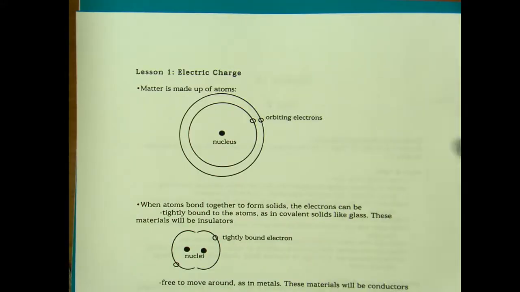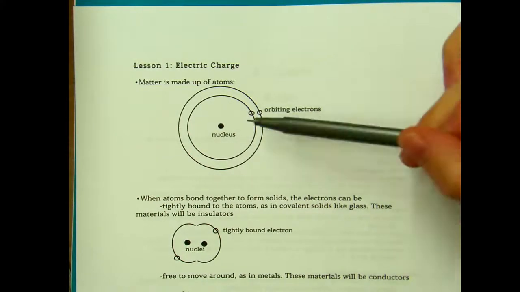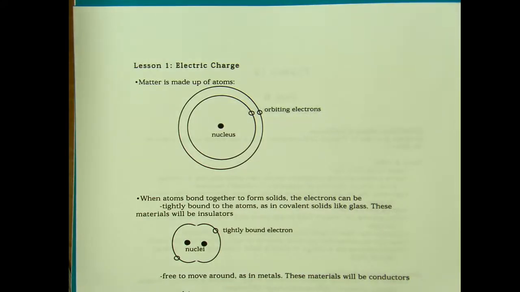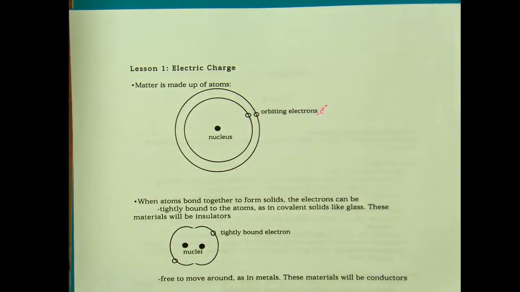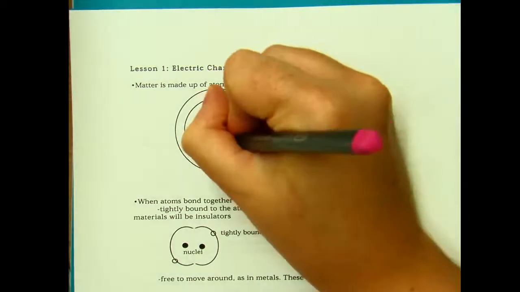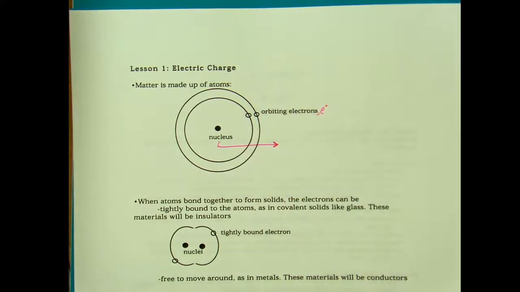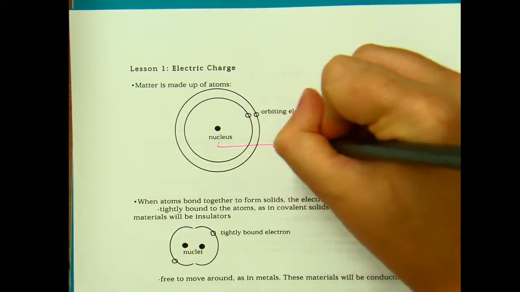As you guys know, this isn't particularly earth-shattering, but matter is made up of atoms. We've got the nucleus, we've got orbiting electrons. You would have seen this all over science, grade 9, grade 10. These orbiting electrons, we give a notation to. I don't know if you've seen it before, but we generally give it the notation of E minus. And then the nucleus does not move, well, in matter at least, unless you make the matter move.